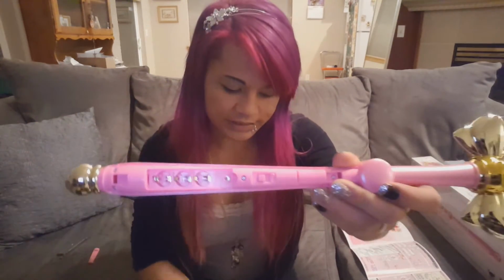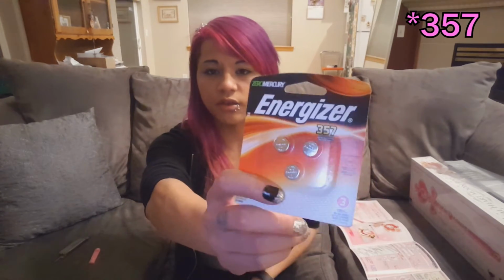So the Proplicas take LR44 batteries. For those of you who live in America and are like, what the heck is an LR44 battery? To us, it is a 357. So these can be found anywhere. You don't actually have to look for the LR44s because they are exactly the same as these.